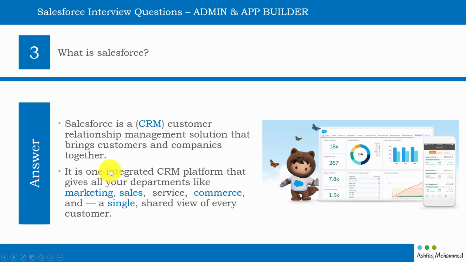And then it is one integrated CRM platform that gives your departments like marketing, sales, service, commerce, and a single shared view of every customer, right? So let's say, for example, Salesforce has many other things. It's not just a CRM today, right? It has sales, it has service, it has marketing, it has everything. You name it, you have it, right? So you will get the end-to-end information, or 360-degree information, of the customers if you use Salesforce, right?